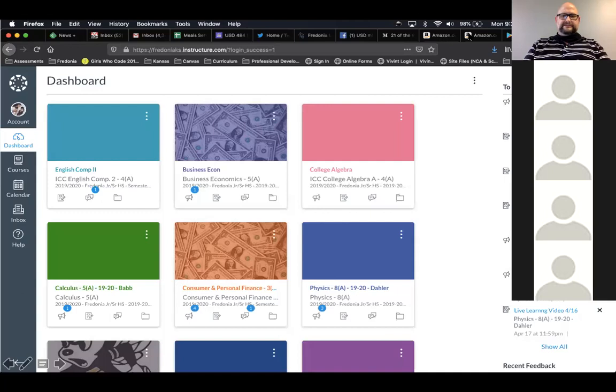As we look at this in terms of what a student would see, what we're really focusing on here is how a student would stay organized. When they sign in, they're going to see all of their courses, and the very first thing they see right over here on the right-hand side of the screen is an active to-do list. This to-do list is really handy because it's a dynamic list. It automatically populates as assignments come near inside of Canvas.